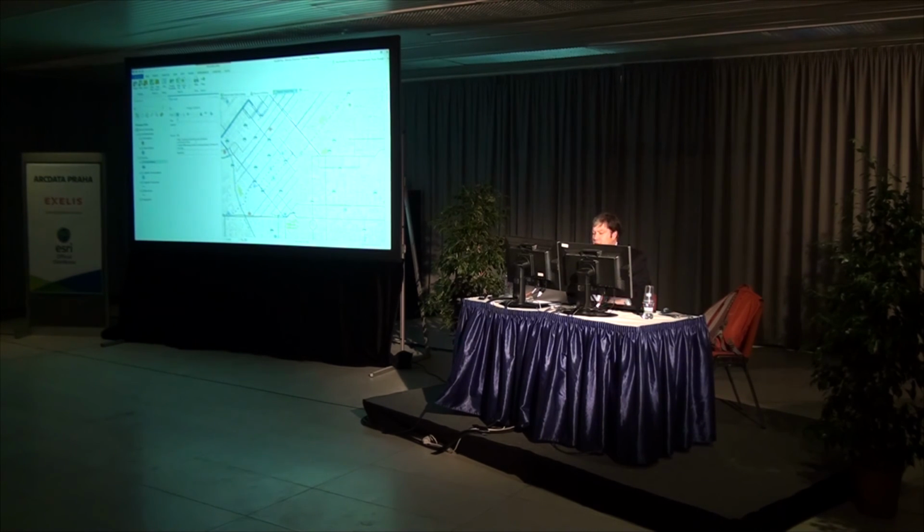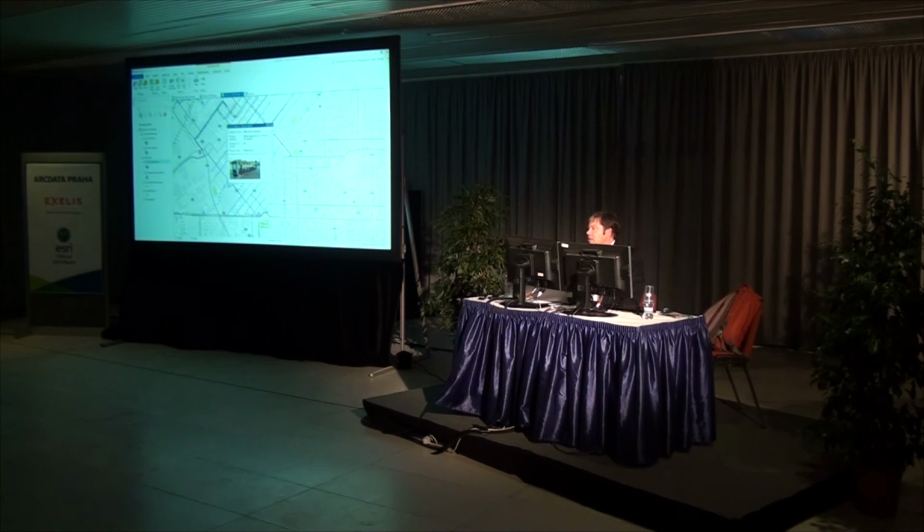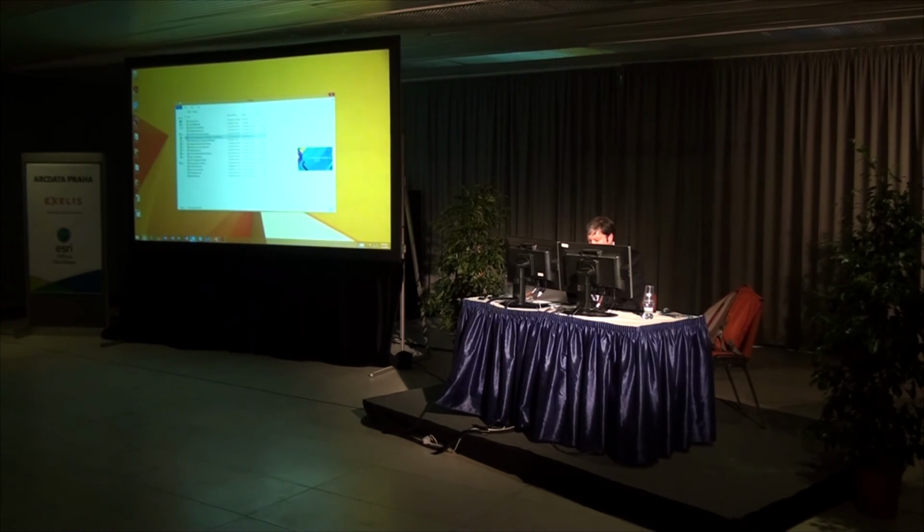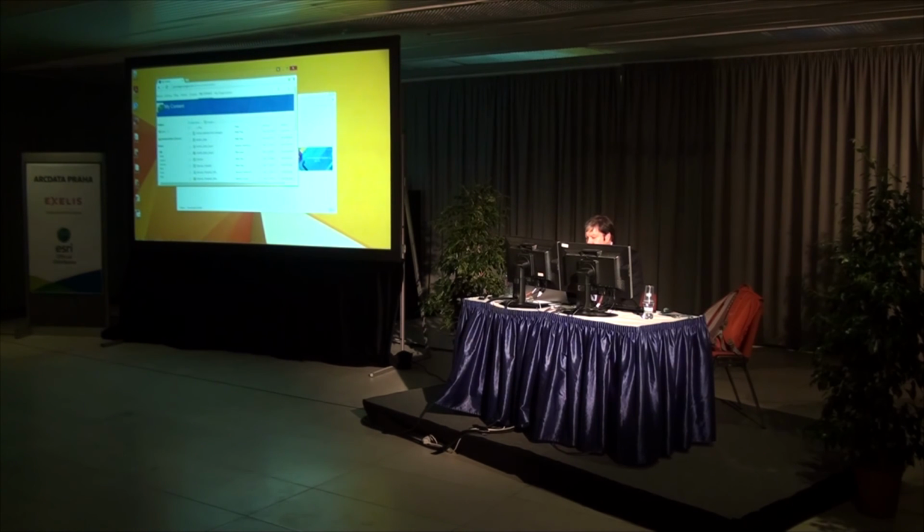So I can have pictures in my pop-ups. If I select that in Pro, you're going to see what that pop-up will look like when I publish that to ArcGIS Online. Let me just minimize this, and let's go to ArcGIS Online.